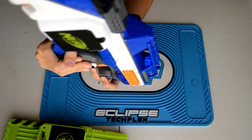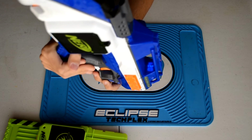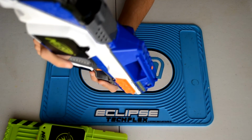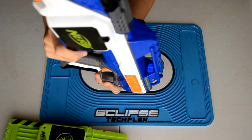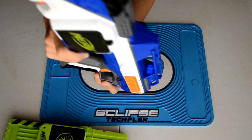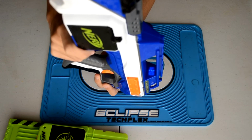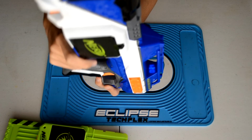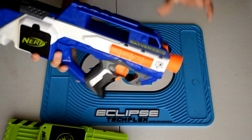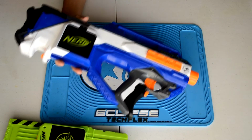I never run my voltage lower than 8 volts, 7.5 is the very minimum, is what I want to run with 3 Trustfires. So this tells me exactly what I've got. It tells me if my batteries are going dead, if I need to replace them anytime soon, and that really helps. And this even helps with stock batteries, to tell if you've got 4 AA batteries and that's supposed to be 6 volts. If you're running 4 volts, you're not going to be getting the same ranges. So that's really cool. This is not an easy integration. I actually had to do quite a bit of work on that. It's easier than some, but not the easiest.